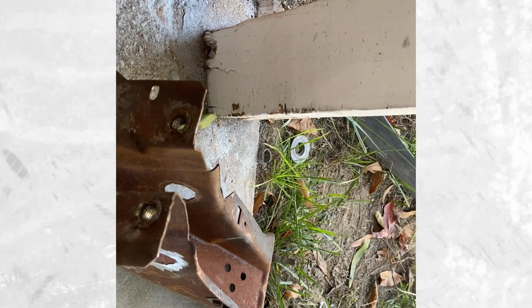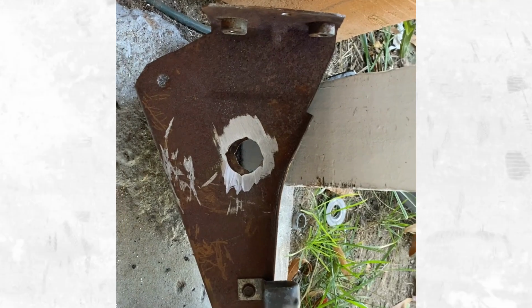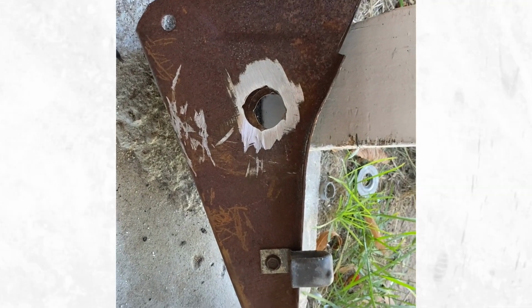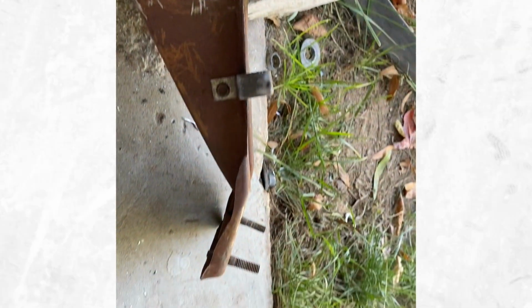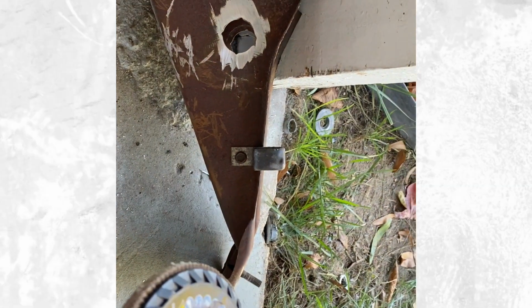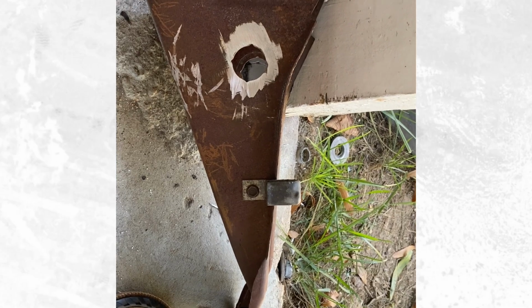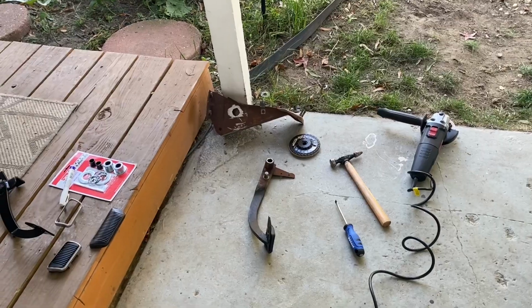It's a little hot, so we're gonna let that guy cool down. And while that's cooling down, we're gonna go ahead and grab our brake pedal because we need to cut that down too while I have the grinder out. And then after we get done with that, we're gonna go ahead and sand everything down with one of these guys and throw some paint on everything. So let me go ahead and grab the brake pedal and we'll show you how we're gonna do that.